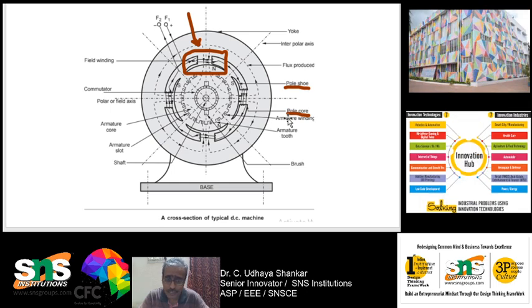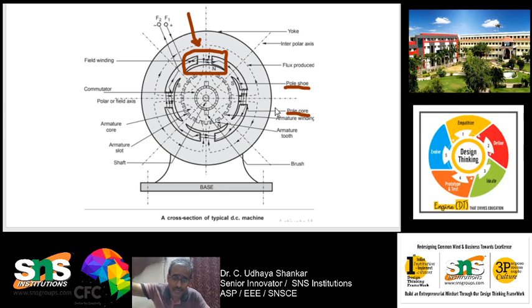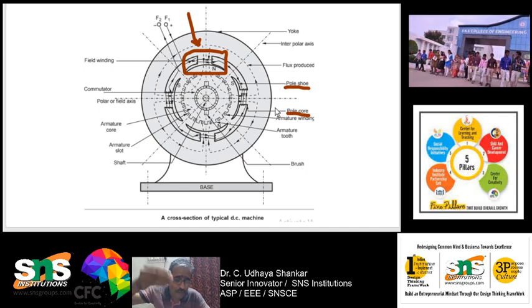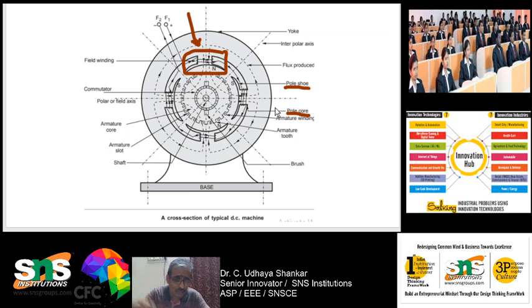In order to reduce the eddy current loss, please understand that the pole cores and the armature core are all laminated. Laminated means it has been sliced, with each slice being, for example, 0.5 millimeter thick. In between each slice you will have some mica insulation sheet in order to prevent eddy currents from flowing inside the core, so that the eddy current losses are minimized. So, this is all about the pole core.